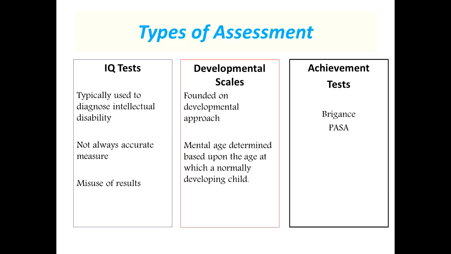The other piece with IQ tests, and I'm not a big fan of them, is the misuse of results. When we use numbers to just flatly target students. I know a parent whose daughter has since graduated from high school, and this child had Down syndrome, and she had intellectual disabilities, but the school would look at her IQ and say, oh, this child needs life skills based upon her IQ. However, she could read, she could write, she could do mathematical equations.